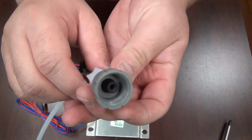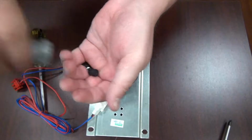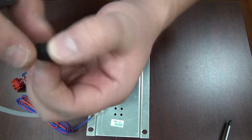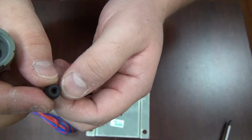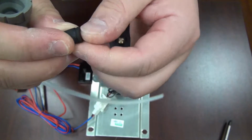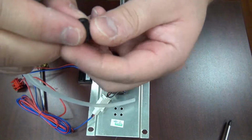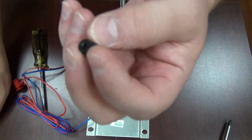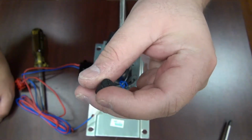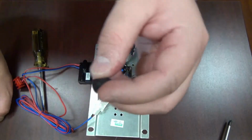Inside, you'll see a black rubber cone. We're going to take that out with our fingers. And then if you look at it, it has a small hole in the center that goes all the way through. What you want to do is check this for any calcium buildup, any type of debris or grime. If it's not clean, you're going to want to clean it off. Warm water and liquid soap will work as well, and just rinse it off thoroughly when you're done.